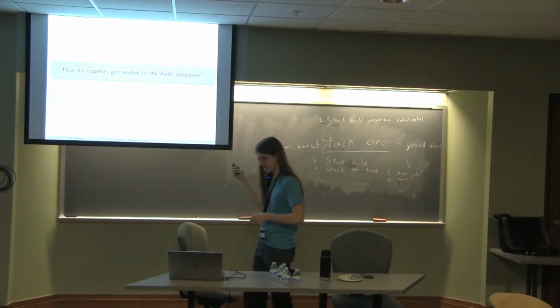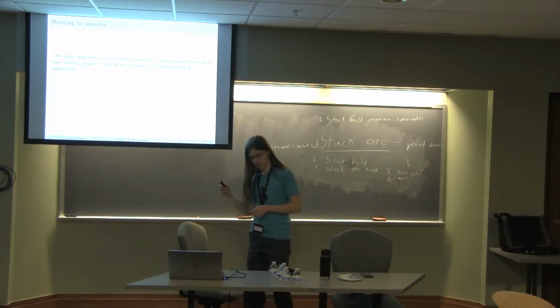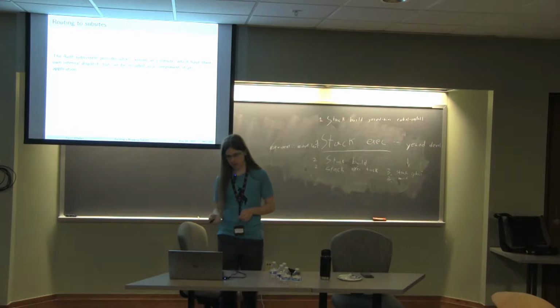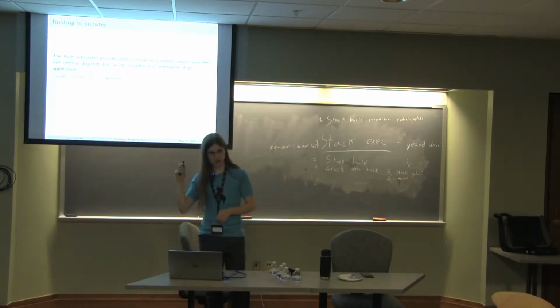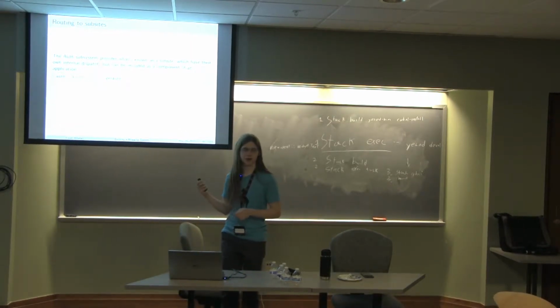So this is something I was touching on before I got to the slides for it. The auth routing is a subsite, and it has its own internal dispatch, and you need to declare this in your routes because otherwise your actual site doesn't know how to route to it.